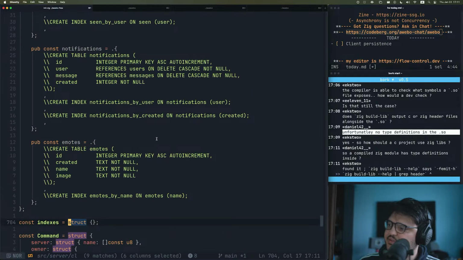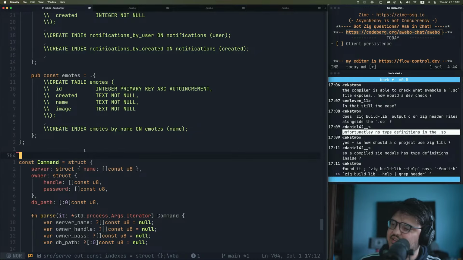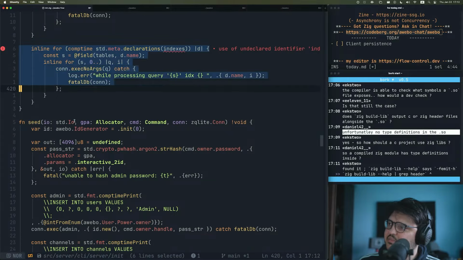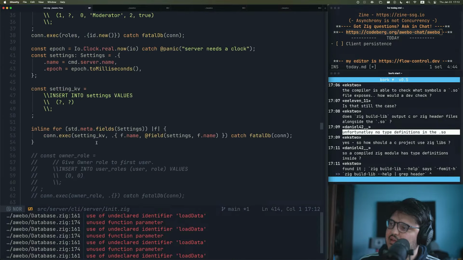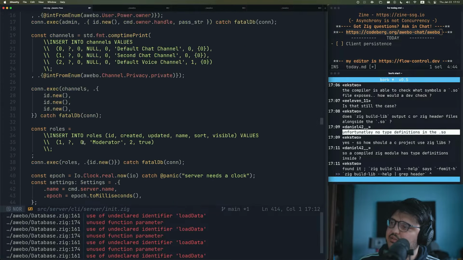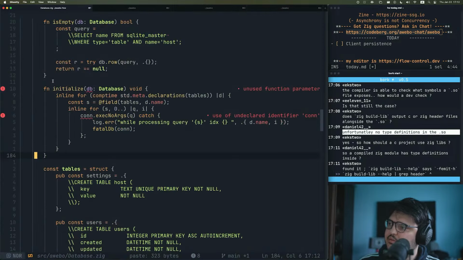Oh, we have an indexes definition, but there's nothing in them. So let's get rid of indexes, because it turns out that every single time I have an index, I end up placing it in here. So that's fine. Copy this, paste, tables, and so on.